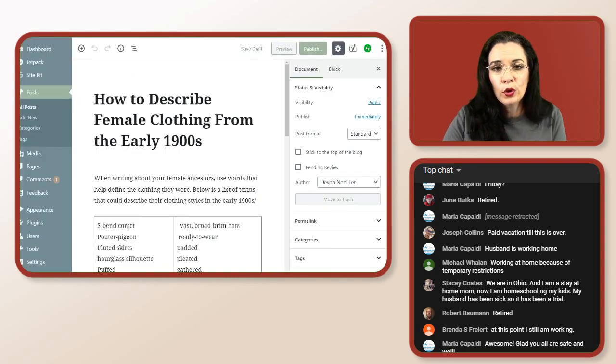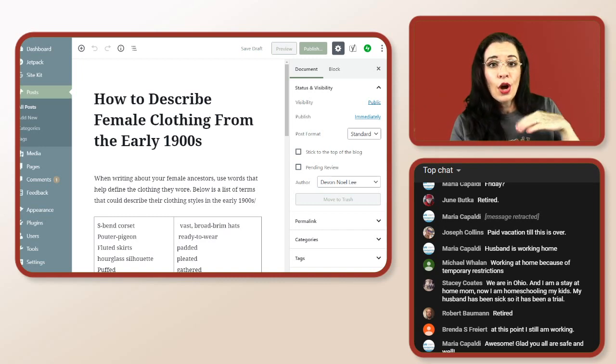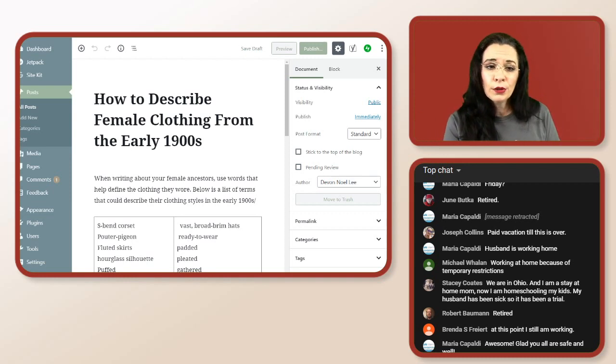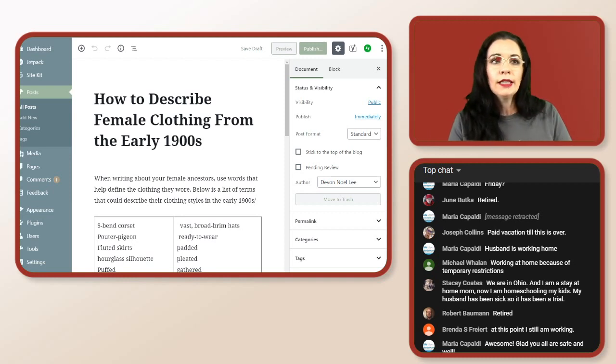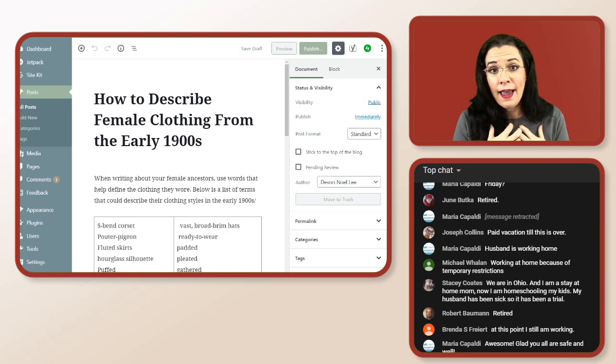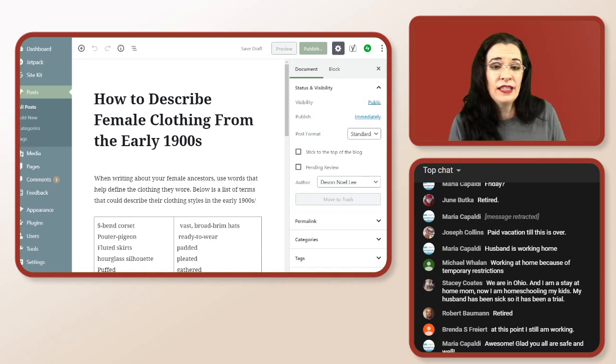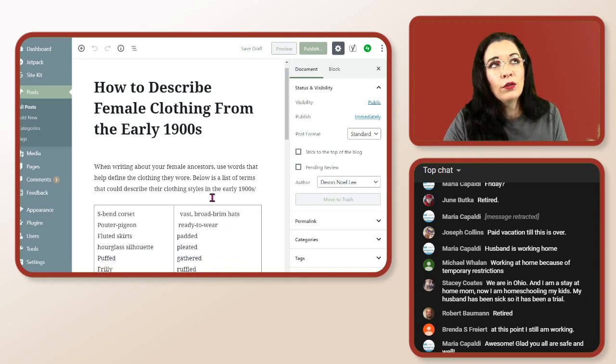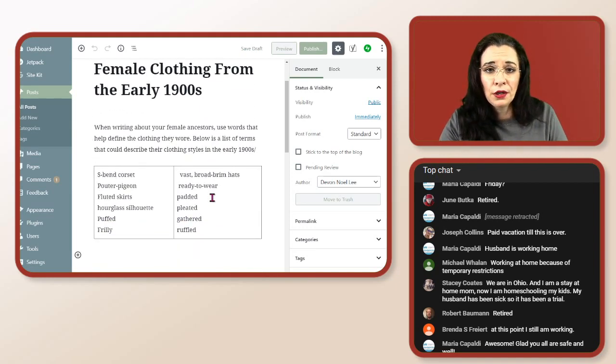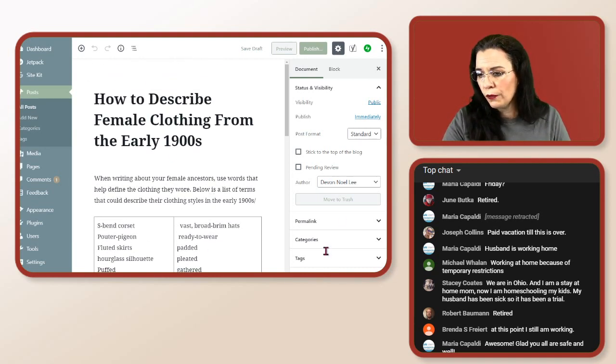I did see some people who use WordPress, so let's talk about WordPress. Now, notice I'm showing a little bit of a social history. You can have music and little video clips, but sometimes you want to educate people. So if you're in the educating group, like I am, let's say you're writing a blog post that's talking about how to describe feminine clothing from the early 1900s. Now, I can write and write and write, and those of you who are content creators know that sometimes you run out of ideas, but I can go over to YouTube.